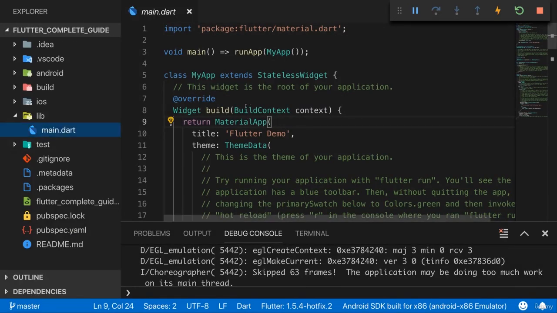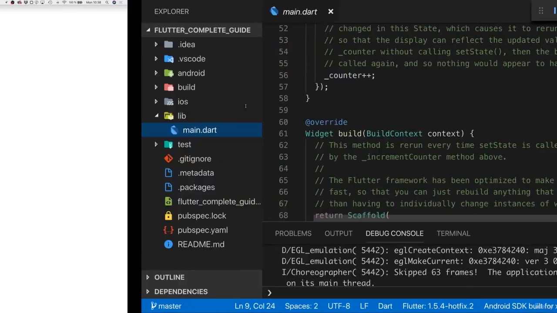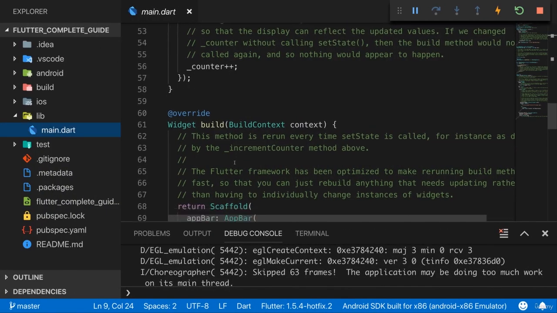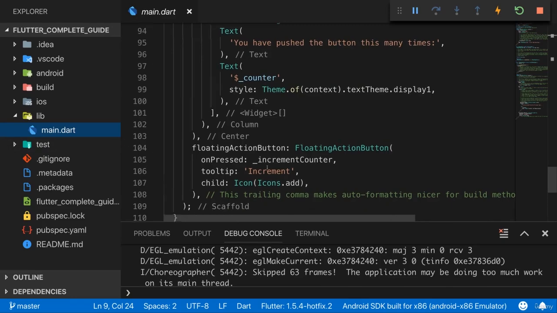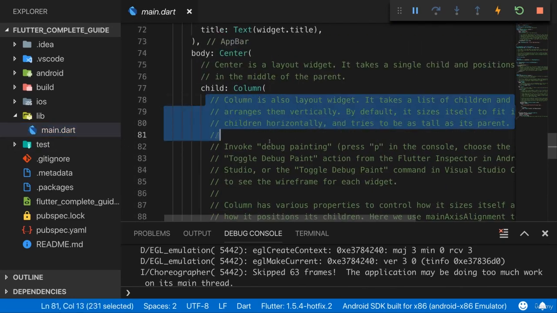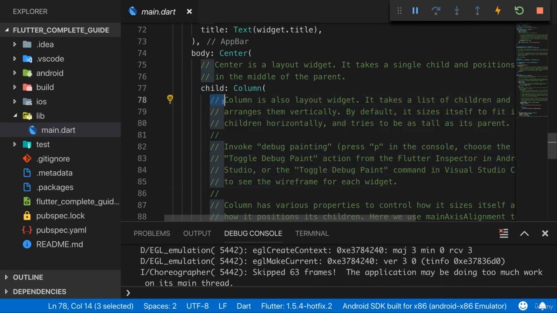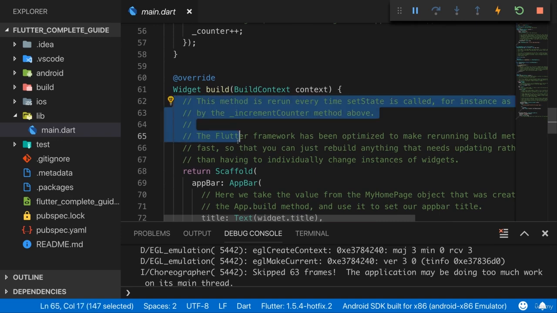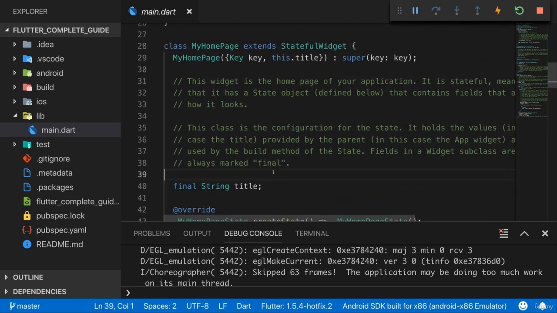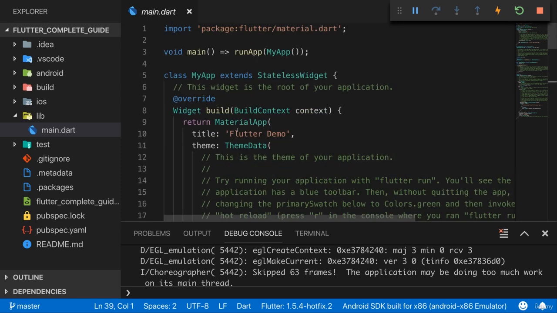This single file holds all the code that renders this application onto the screen. And how does it do that? Because overall, this is a pretty lean file. It doesn't have that much code. All these green lines here with the double slashes at the beginning are just comments. So this is not even code that does something. It's just there for you to explain what happens thereafter. So in the end, this is a really lean file.